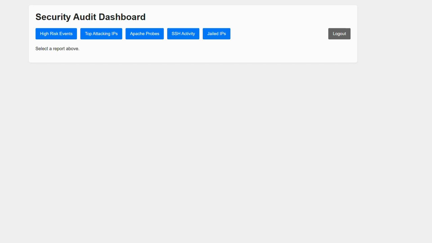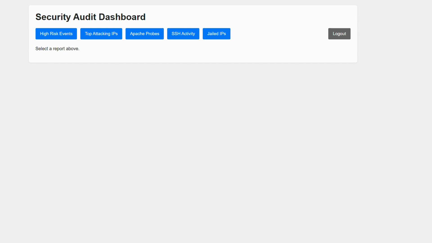Just a quick update. I've just made some changes to the security audit dashboard. So it reads the output from the Fail2Ban and other things that are stored in the security audit database.